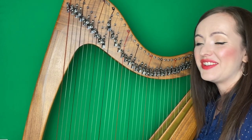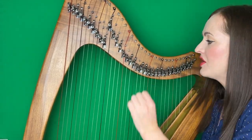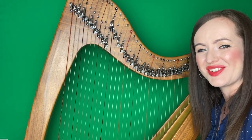Arrane Niee is in G major, so that means that you need your F sharp levers engaged. If, like me, your harp is tuned in E flat major, you'll also need your E, A and B levers engaged. So make sure all those levers are sorted before you begin this tune.